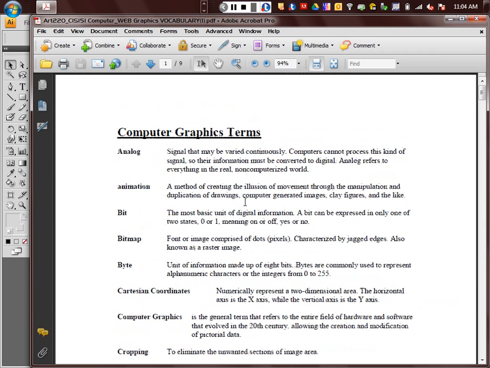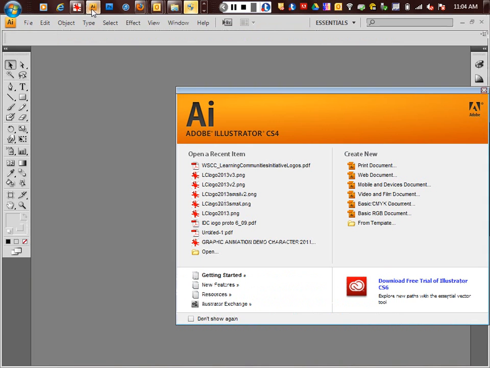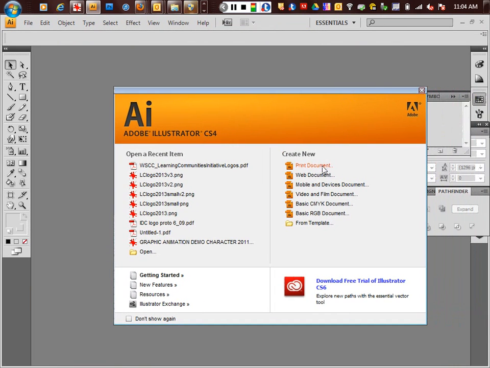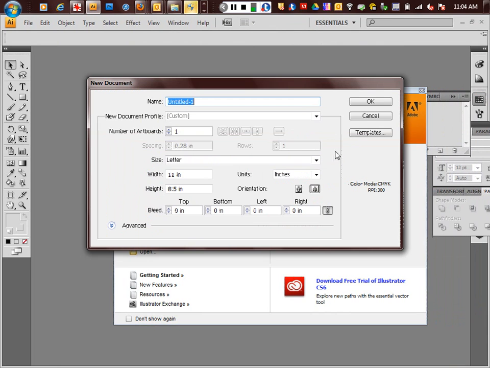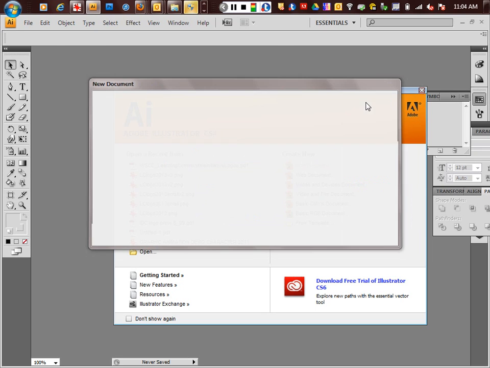There's my PDF. And let's just say I'm just going to get this first one here, work with it. Control C to copy that, then go back to Illustrator, and I'm just going to do a regular print document. I'm going to set it up at tabloid size. Tabloid size is another common size, just a little bit larger than letter size, 11 by 17. You can do yours portrait or landscape style, whichever way you want to do it.